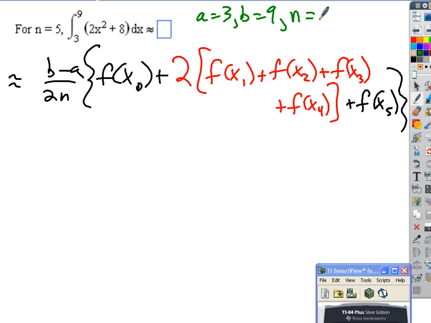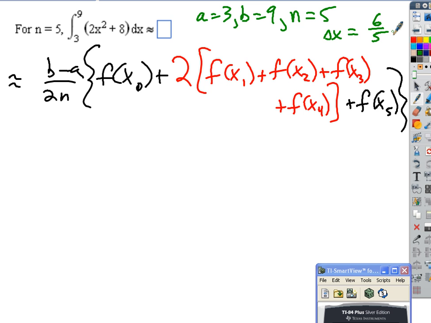Why didn't you just do it the other way? 6 over 5. Exactly. Why do you have to change it up? You can, but it's probably easier to do it this way because there's just such a small number of terms that just calculating the values of those terms is pretty simple. Right? So then what this looks like.